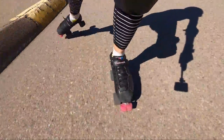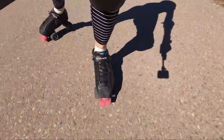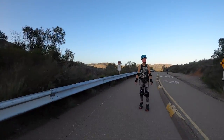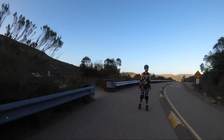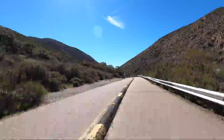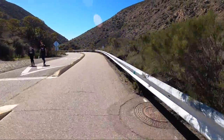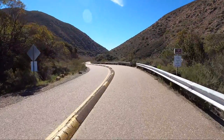So about that hill coming up — about a year and a half ago I skated this path and I really didn't have my speed control dialed in and I almost crashed into my friend and a few other people, so ever since then I've been super freaked out about this skate. But I've been working on my plows and my backward stops and I was finally ready to tackle this skate again.